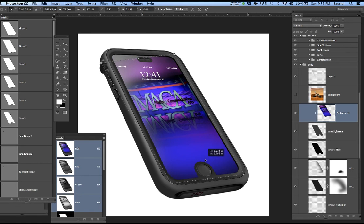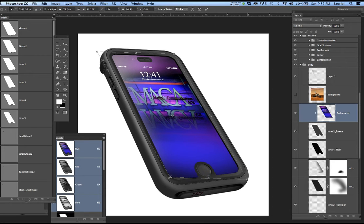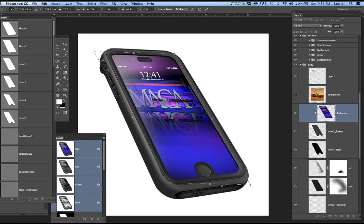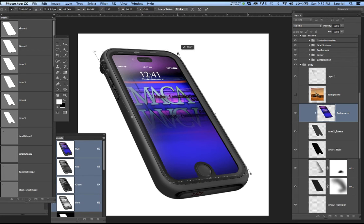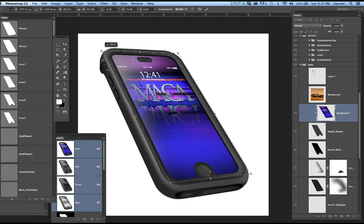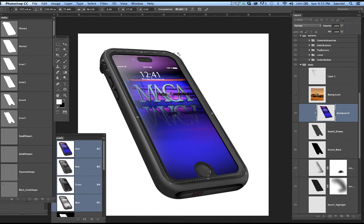Move it in position underneath. Let me make it a little bit bigger here. So it flows in the right position, I need to make it deeper and a little bigger. So I'm going to hold the shift key. Okay, so the bottom is in position. The top is now in perspective. The left-hand side, look. The left-hand side is now coming into perspective nicely. And the bottom, I'm holding the Command or Control key in the Transform tool. I'll move this into position a little bit more. I don't want to crop off the edges. Okay, that looks good. Now, I'll hit the Return key. And I now have that one bent in position.